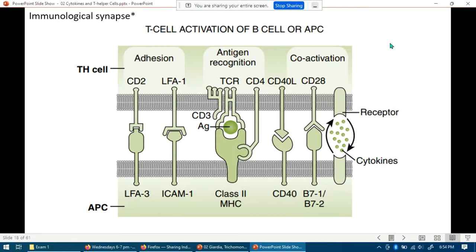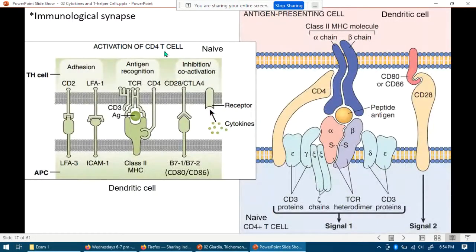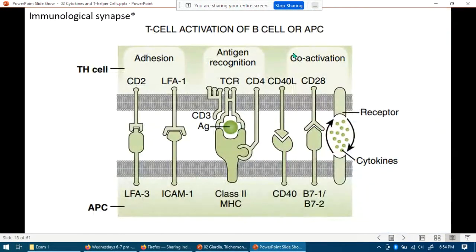All right, so it's slightly different. In the first case, the T cell is not getting cytokines to the antigen presenting cell. In the second case, it's providing a lot of cytokines to the antigen presenting cell, because the goal here is to activate the cell that has taken up antigen and is presenting that antigen.